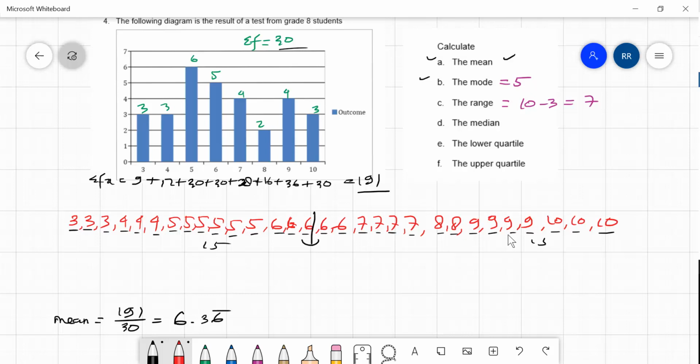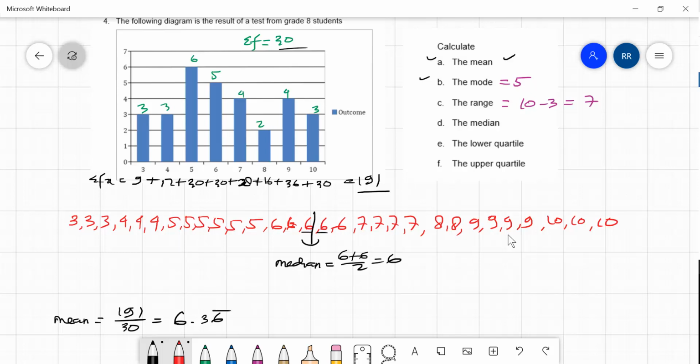So the middle data, or the median, is right there on the cut in the middle that I have just made. So the median is going to be between these two numbers, which is 6 and 6, because we don't have any number in the middle of that. It's just adding these two numbers and then dividing by 2. You get the median.